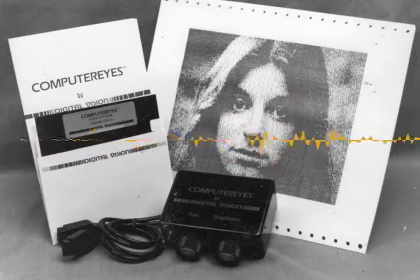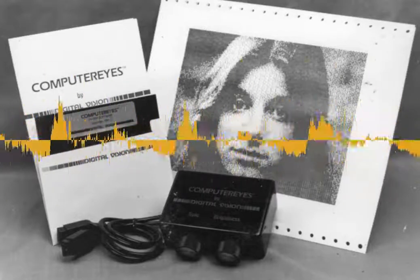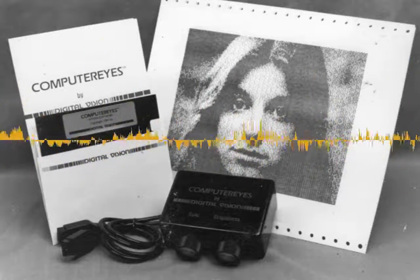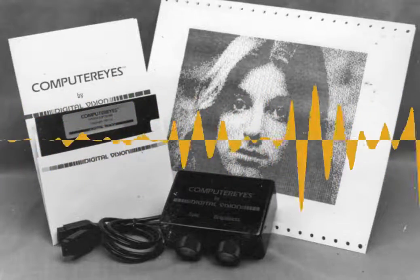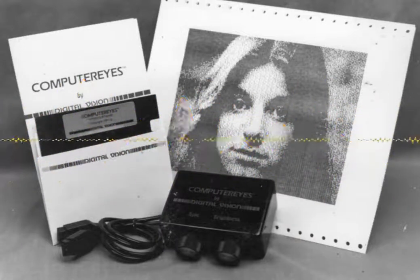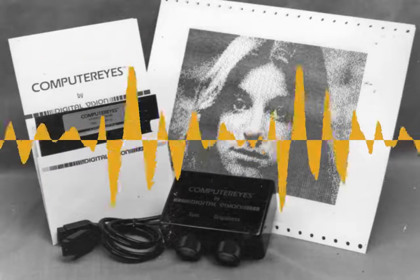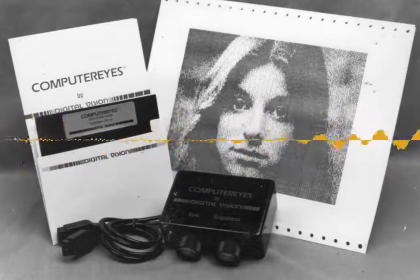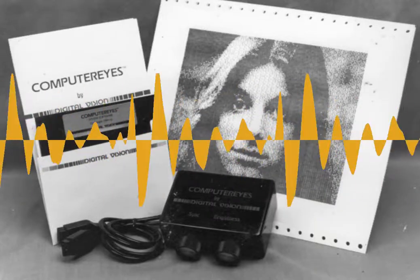At least the Atari version of ComputerEyes cost $129.95. So what did it cost to produce? The value of the parts was around $16. That's not atypical — there are a lot more expenses that go into a product: the parts, the packaging, the marketing, the overhead of office and lab space, insurance, going to trade shows, and all of that. That's what inspired me to turn it into a product, because those numbers work.